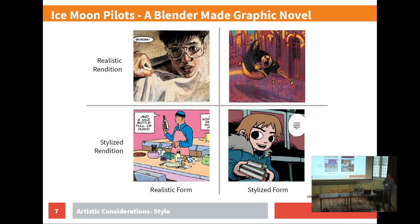And the next step, of course, is to decide how you want to render that. What should your images look like? When I see people doing comic art, it's a lot of time manga and toon shaders and stuff like that. But actually, it's not what I wanted to go for because I didn't think it would fit the subject.